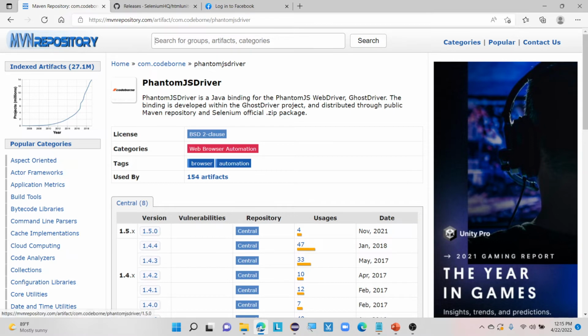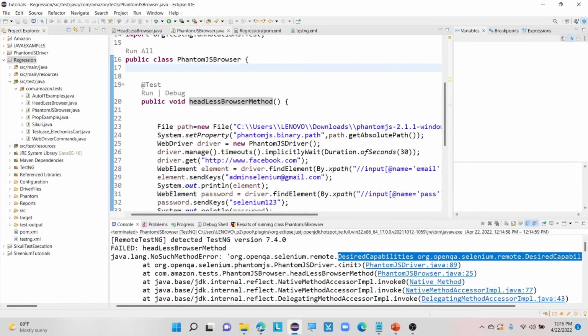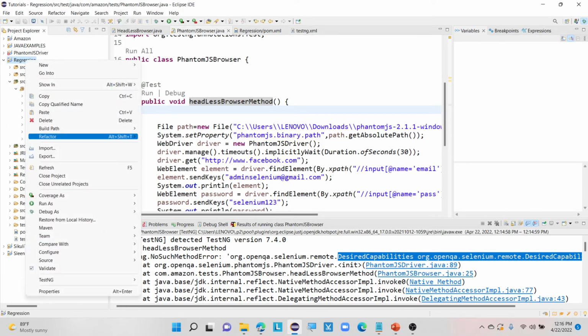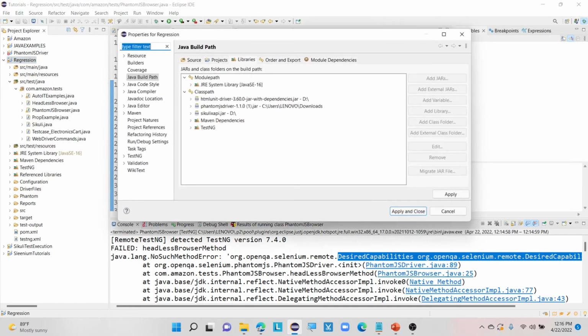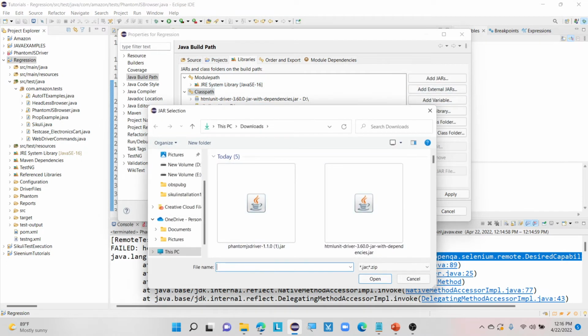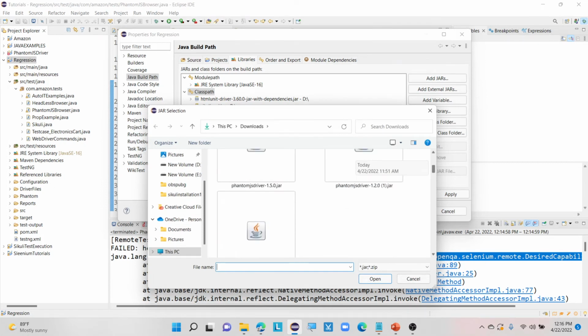Okay, I have already downloaded it, so let me add that jar file to our project. So go to build path, remove this one which we added from ghost driver, right? So I am removing this one. So let me add the jar file which is coming from com.codeborne.